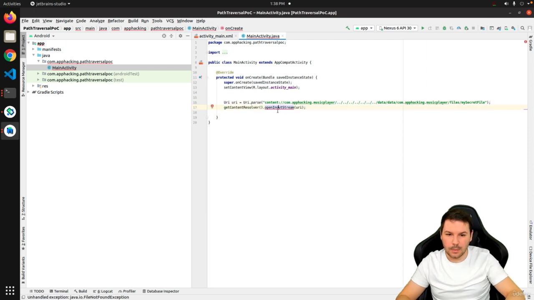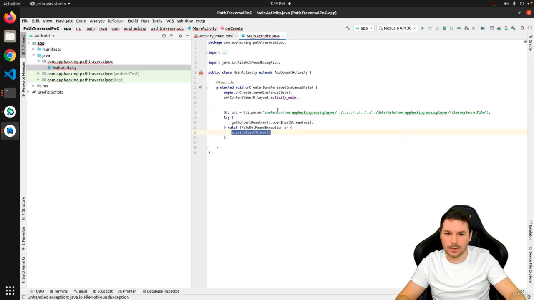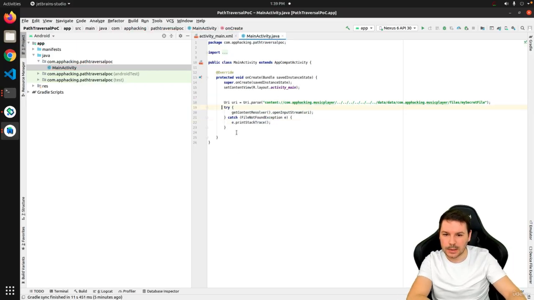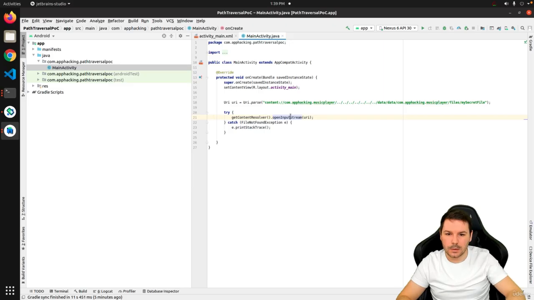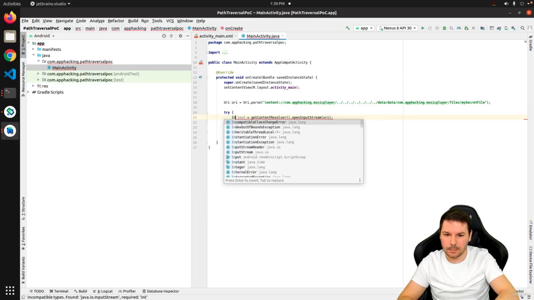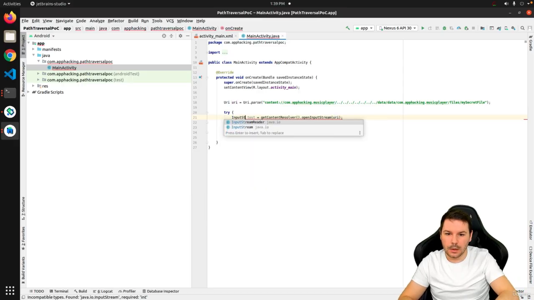Yes, okay. What's this one returning? Let's see. Okay, it needs to be surrounded with try and catch because file access can go wrong. And what is this one returning? Can we see this? Okay, then I do it this way. Then we get an error because what's the return value? InputStream. Okay, so this one is returning an input stream. Let's name it in this way.